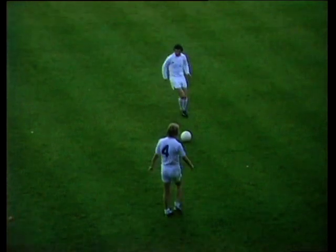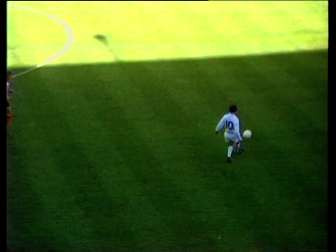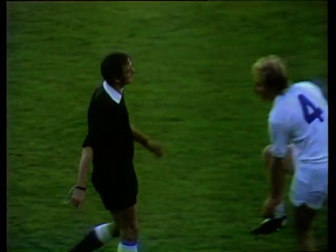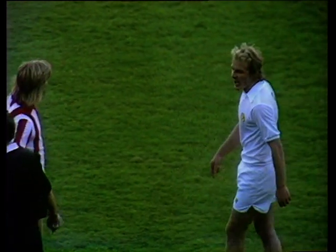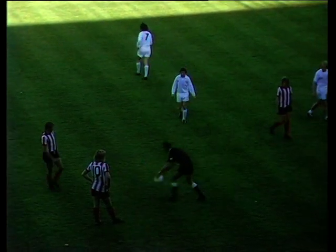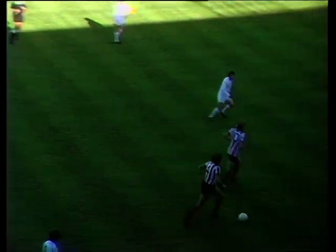Joris. Leeds now have strung together nearly 40 passes and only once. Now, Mr. Yates has blown his whistle and brought it to an end. He's coming to have a word with Terry Joris, who's hobbling about. Now, Joris presumably accused of either ungentlemanly conduct or talking too much. A free kick has been awarded to Sheffield United.